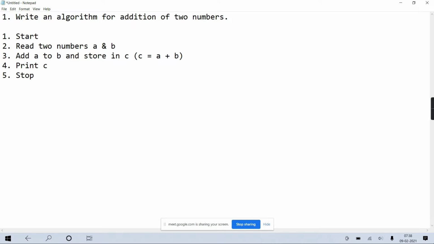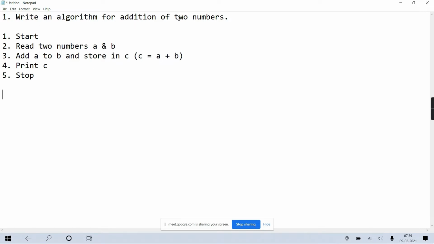Okay, now few examples I'm going to give to you people also, some as homework also, some we are going to solve. This was just a sequence. Now we'll take some in which decision also is to be taken. Some examples we'll take where we have to do repetition also. Repetition means same activity you have to repeat again. Some examples in which we will take a decision. If this is true, we'll do something. Otherwise, we'll do something else. So that type of examples also I'll take. Okay? So this first example is clear to you.